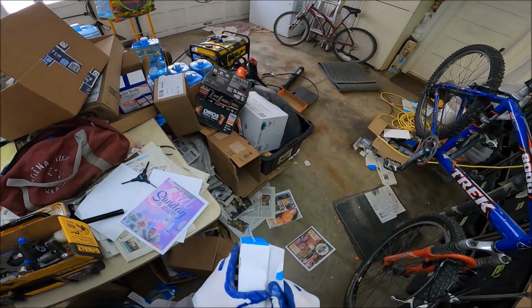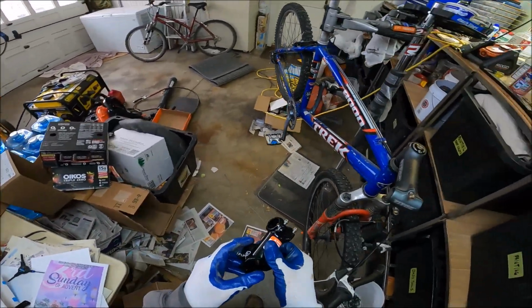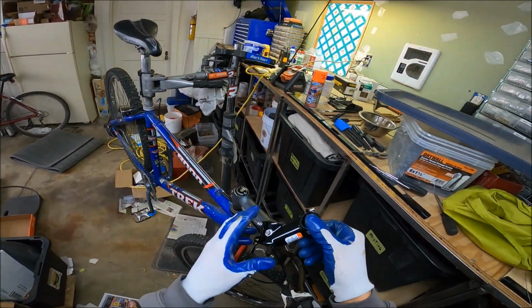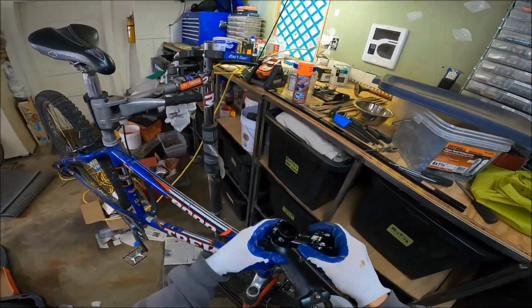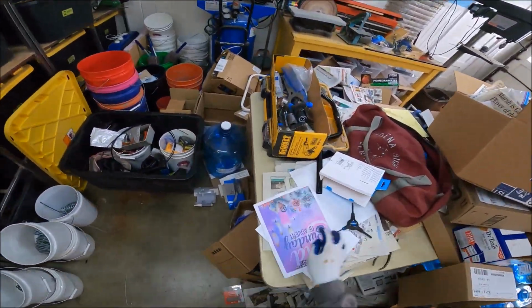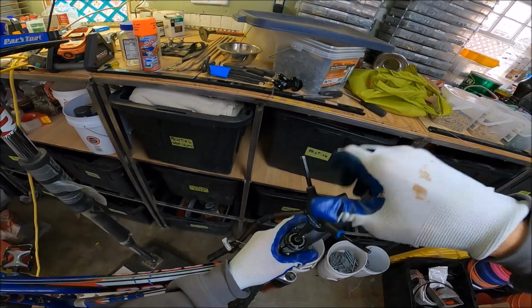We need to get this. And I guess the only thing we could do is just install it upside down, inside out. There you go. So it's just snubby nubbin. Snubby nubbins. That's what I'm going to call this. I just name everything. And this is snubby nubbins, and it's going to be my best friend for life.